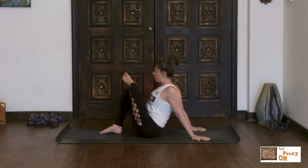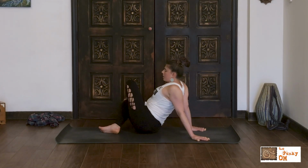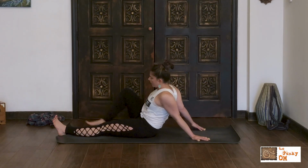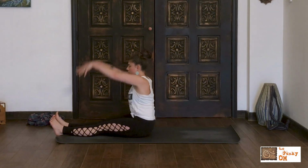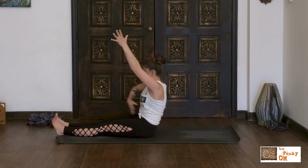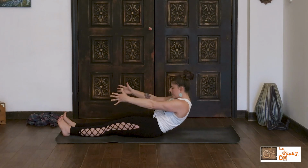Stay where you are. See how it feels to just drop the legs over to the right. Bring the legs back up. Extend that left leg out. Extend the right leg out. Inhale, reach the arms up. This time on your exhale, contract the abdominals nice and slow, lower down to your mat.